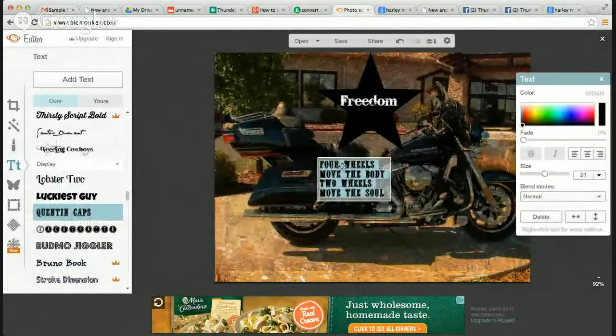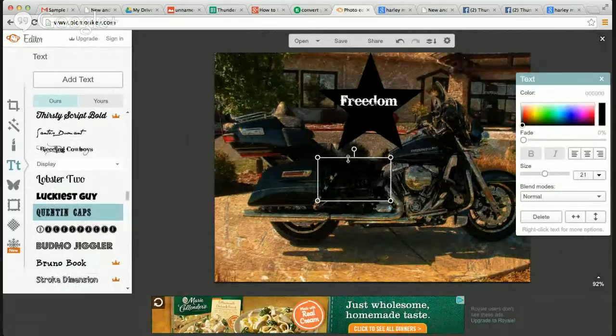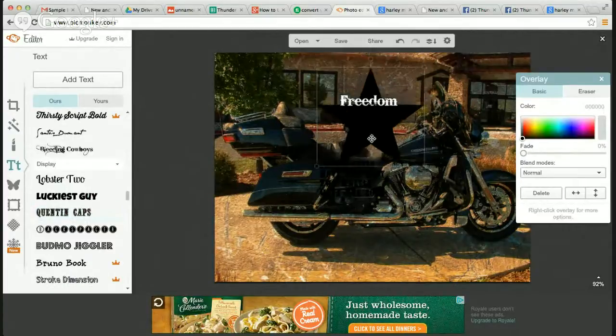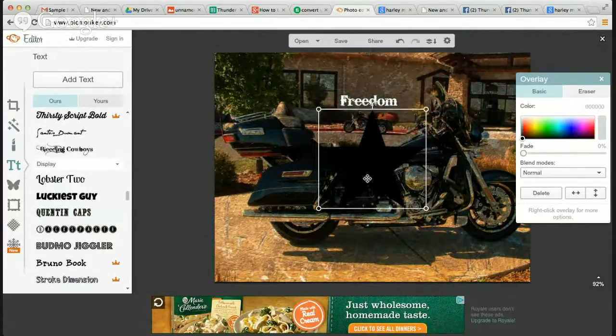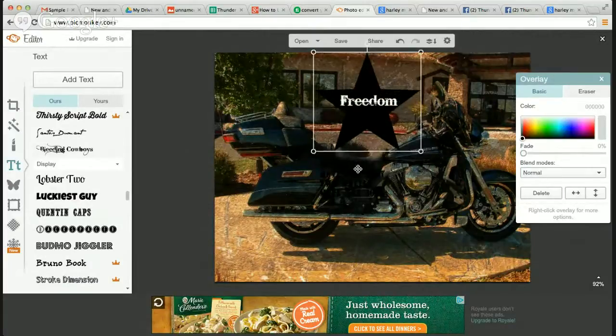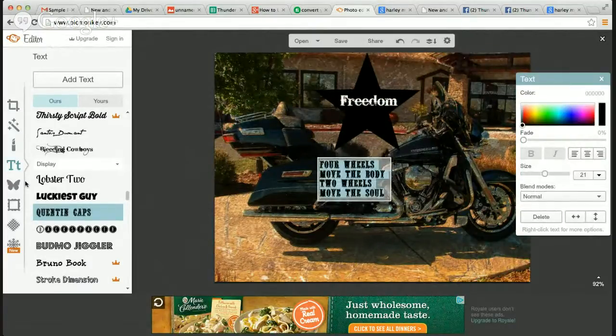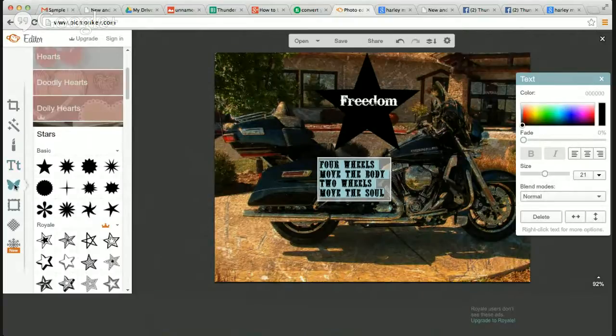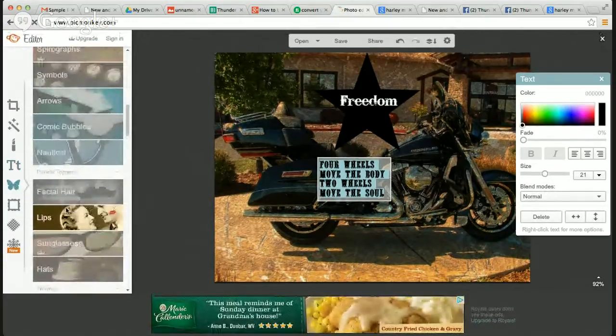In my case, I am going to see what other backgrounds I have here.